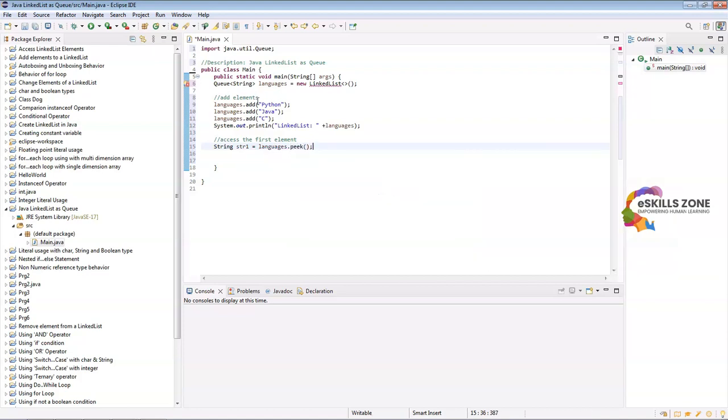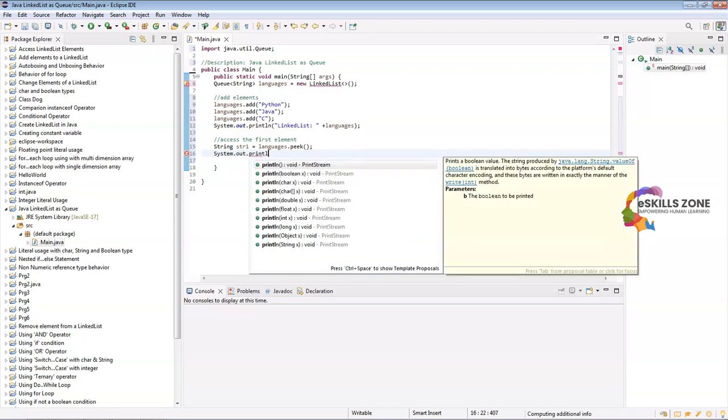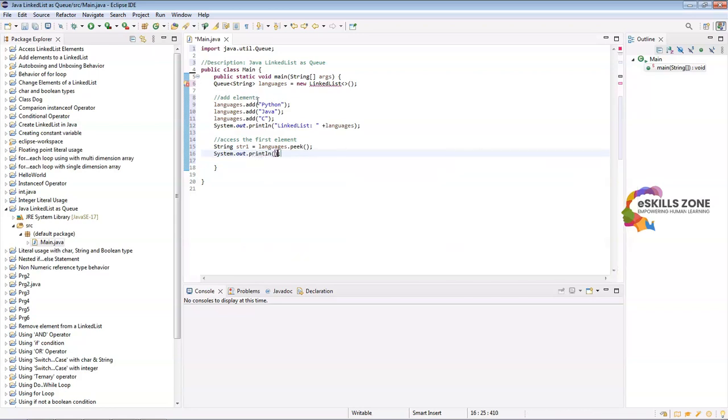This is what we have discussed, to return the first element in the queue, and the dequeue method. Then type System.out.println, close in parentheses, we will type access element colon space plus str1, just to access the first element.